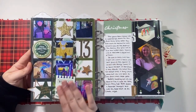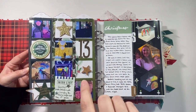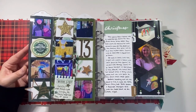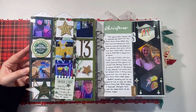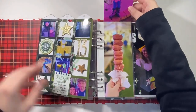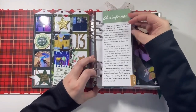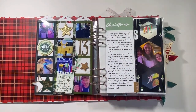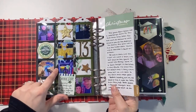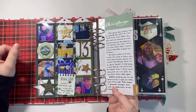For day thirteen I'm documenting going to an event called Glow, which we go to almost every year. The last couple of years it was a drive-through, but this time we got to get out and walk around. We had to go find all the different elves, which Jackson was into, while the other kids just wanted to see the lights. I grabbed a few photos and decorated with some stars. My journaling flips up — we had some really yummy red velvet mini donuts, and there's a super cute photo of Nora. I try to highlight the kids with their own big photos as much as possible. I also used the plastic photo strips on this — three different ones — making it a green and gold spread.